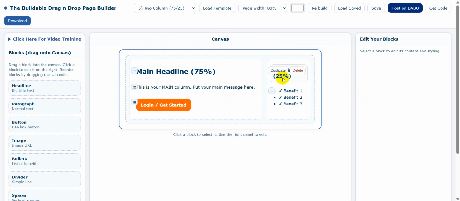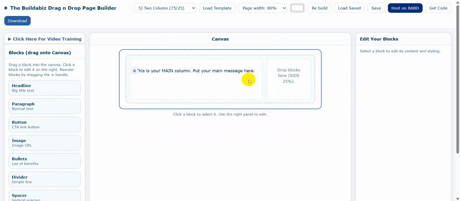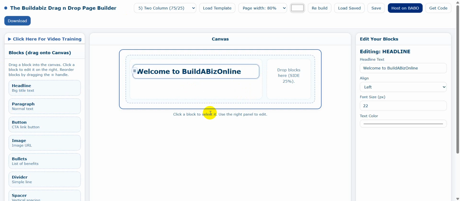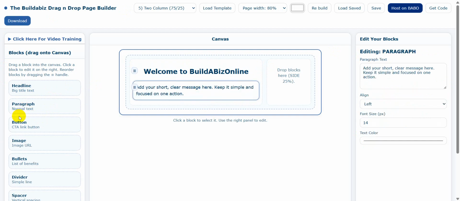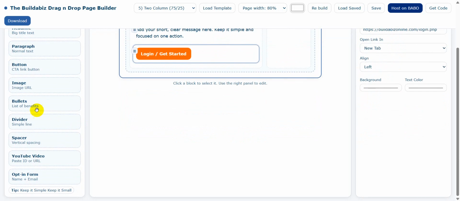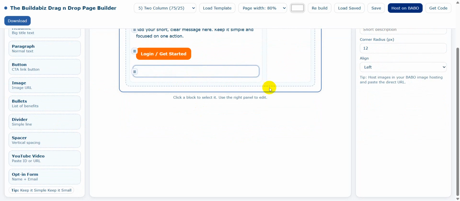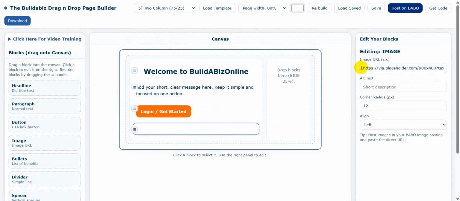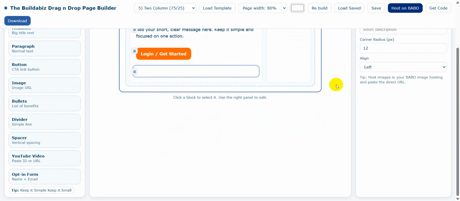Now then, these are just different things that you can add. You can delete this straight away, okay? You can delete this, delete this, delete this, and you can start all over again. So what you would do is something like add a headline at the top. Okay, I would personally center it, and so on. So you've got different elements. I'll just show you. Paragraphs, buttons, an image you can load into here. Okay, that didn't quite work, so let's do that again. So there's the image, and you can change that image. All you need is the URL. Okay, that means the address of the image online.